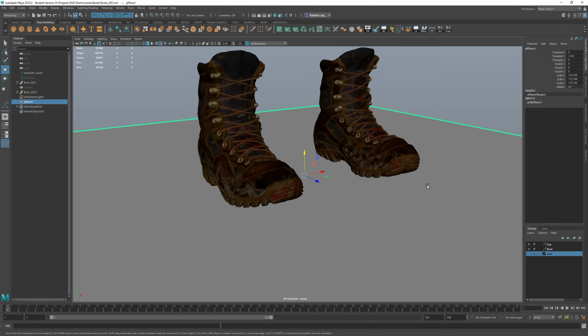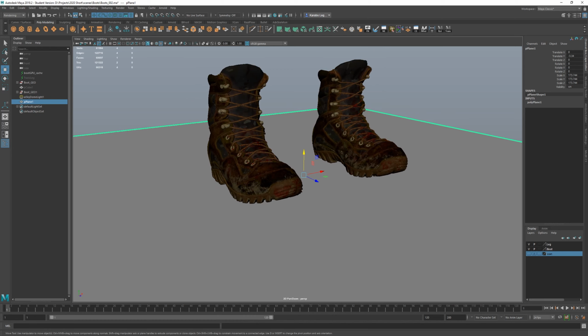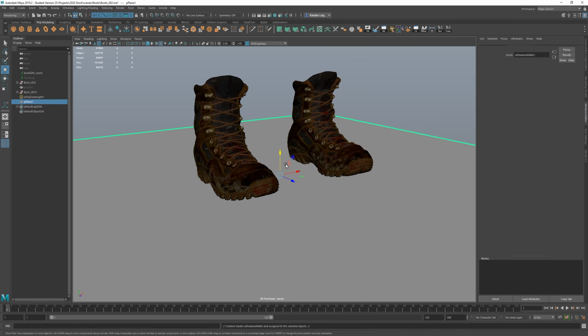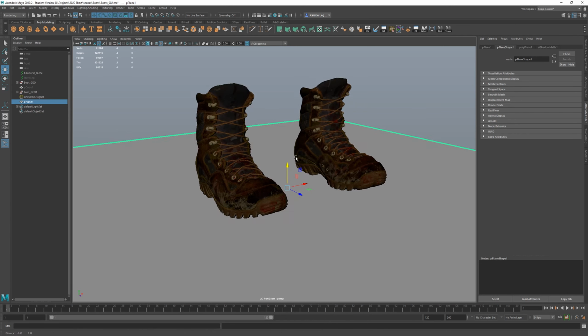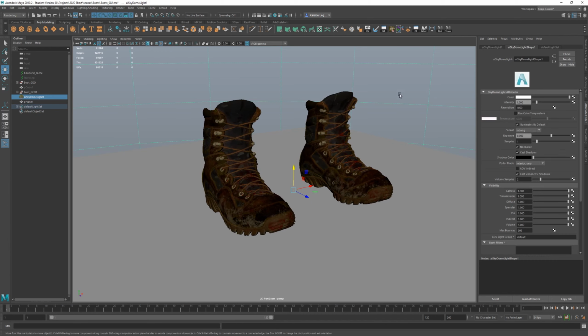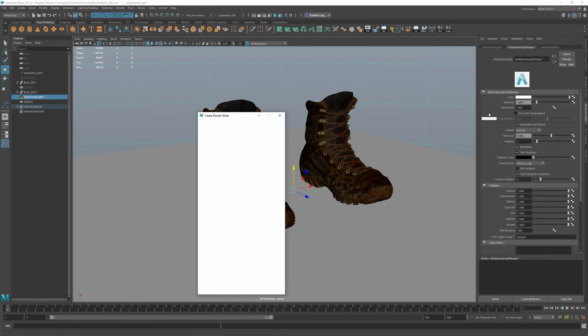Okay. Now, one thing I'm going to do just for fun here is right click on this plane and apply a favorite material. I put mine in here because I set them as favorite, but I'm going to do an AI shadow matte. So it's going to capture the shadows but make the rest of the plane invisible. And in my Sky Dome here, I need to plug in a file.